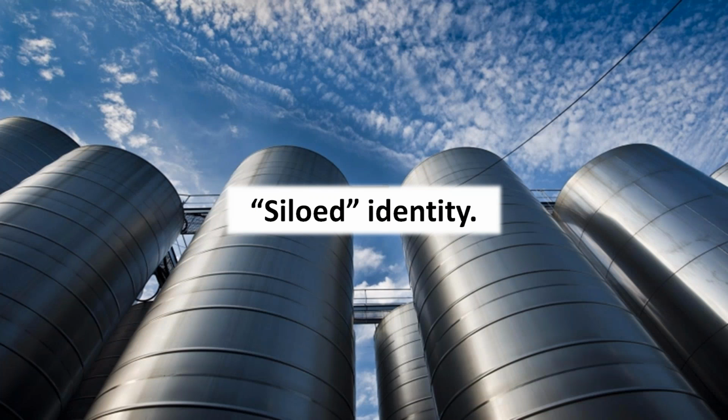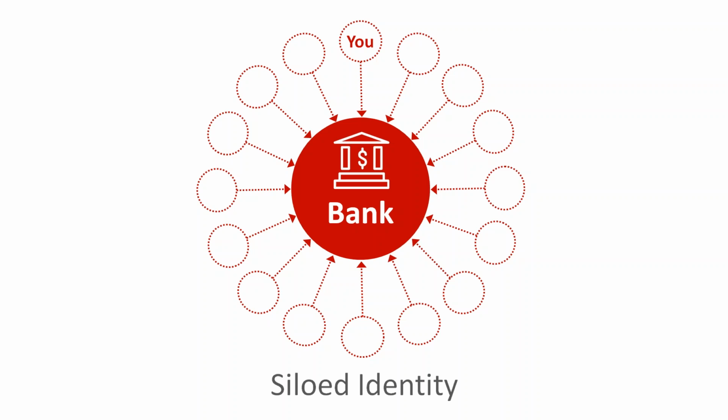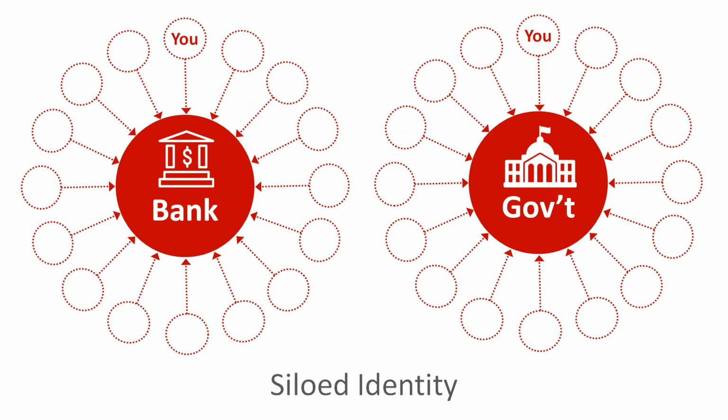These silos represent siloed identity. And siloed identity is the way the world works today for identity everywhere. A good example is your bank. When you interact with your bank, whether it's you or any other people around the circle here, the only way you can interact with them online or by calling in is to present to them a piece of identity information that they gave to you when you set up your account. No matter what it is, whether it's online, walking in, or calling in, you have to give back to them something that they gave to you. Same thing happens when you interact with your government.